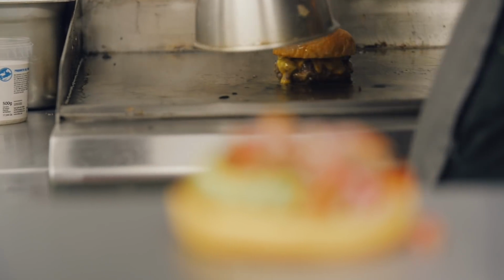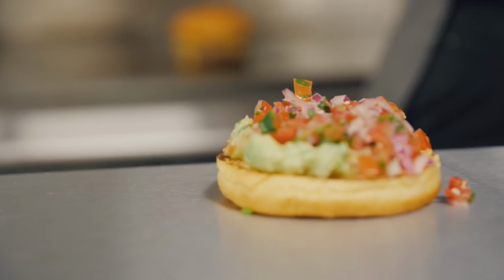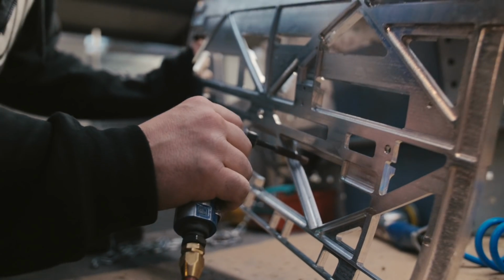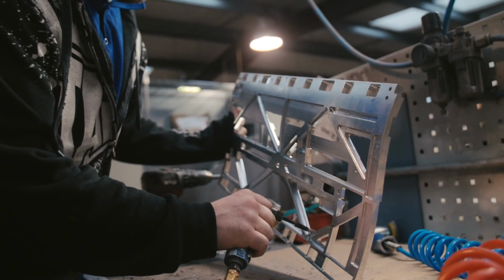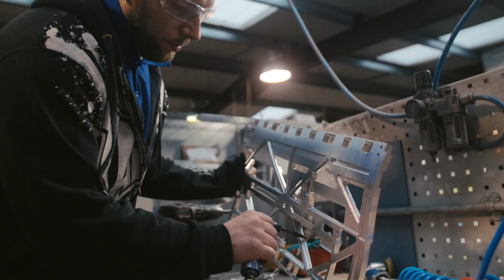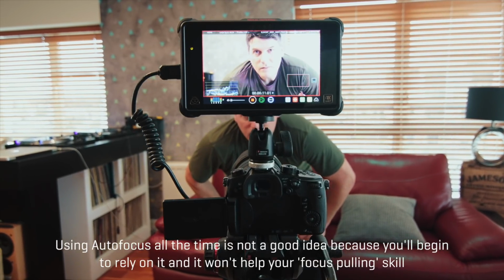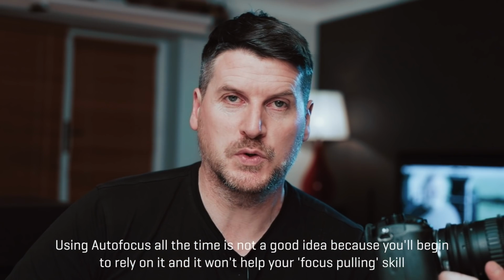its silver lining, and when I was using the GH5, I noticed that my skill set in terms of focus pulling and just actually getting stuff in focus, I saw it going up and up and up. In the last year and a half, because I haven't been able to rely on autofocus, it's actually made me into a better cameraman. If I was using autofocus all the time, I wouldn't have learned a thing, but now I've learned a lot of little tricks with focus. Plus, of course, I use the Atomos Ninja in a lot of cases with the GH5, where I had a nice big screen I could look at and get a focus from that as well, which helped me.